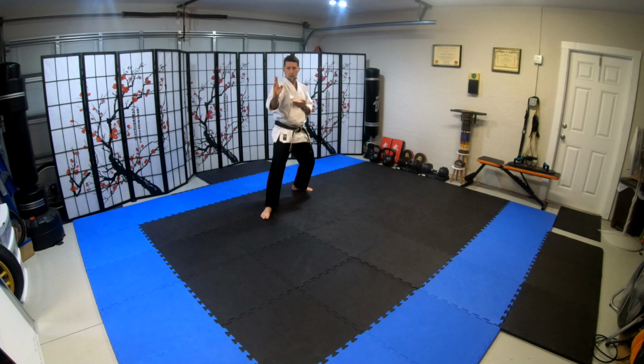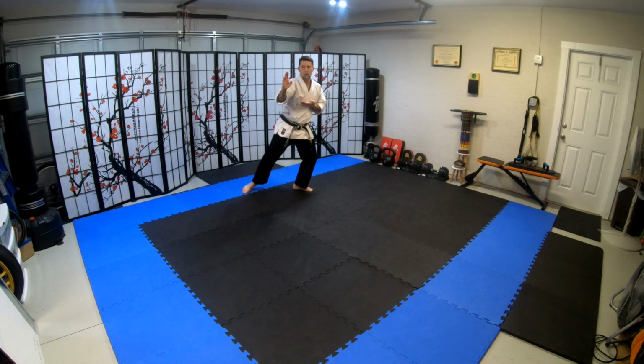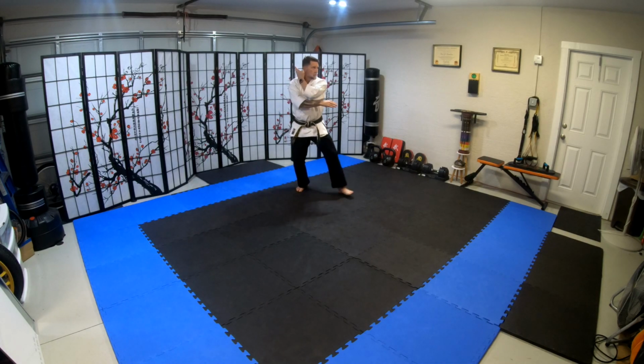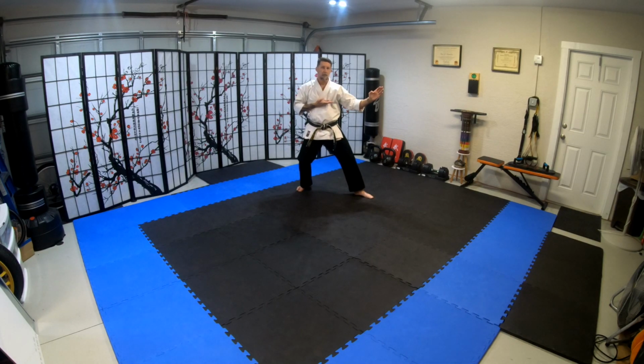From here, nothing happens with your hand. You're not throwing another Shuto. It is just a glide motion. Looking over the left shoulder, Shuto-uke is going in this direction. Back stance is still proper, as if everything is happening here, but you're looking here. Right foot comes to left. Shuto-uke, ki-ai point. Alright?